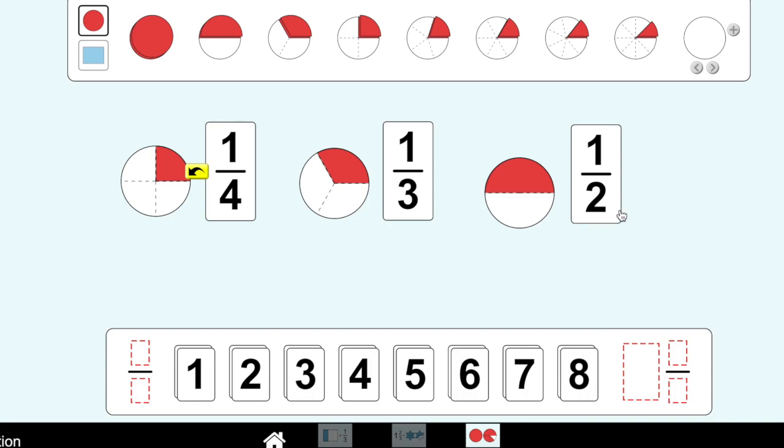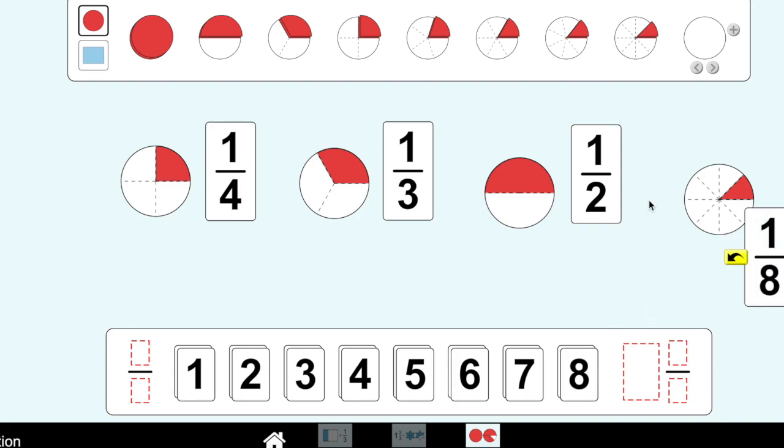So when you're thinking fractions, remember the more pieces you divide the whole into, the more slices you do, the smaller the pieces get. And that continues all the way up. Just for fun, check this out. These little teeny ones are 1/8. 2 pieces, 3 pieces, 4, 5, 6, 7, 8. The fraction here would be 1/8.